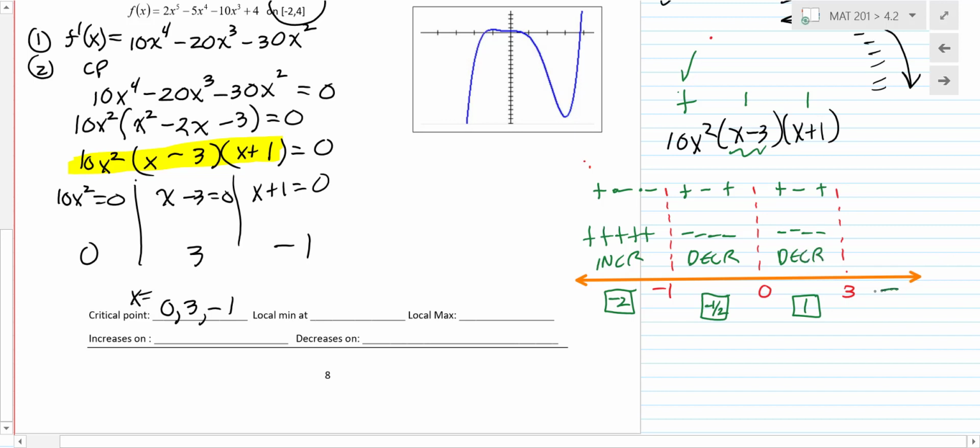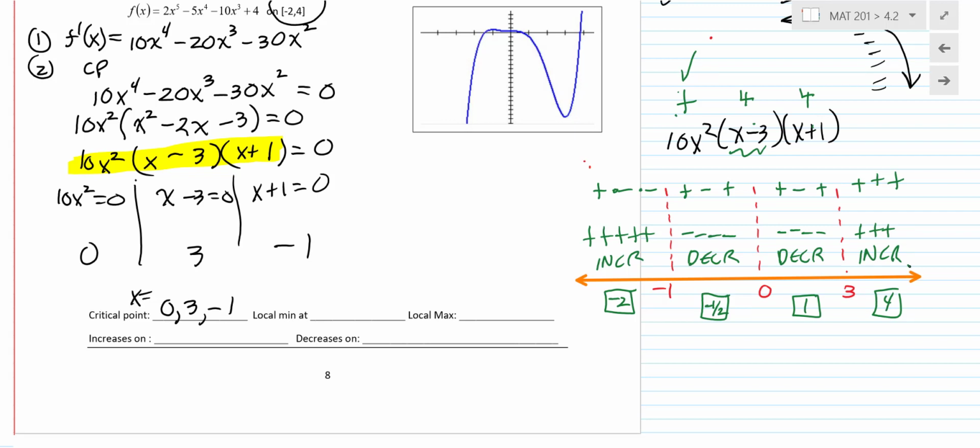And then the last thing you're going to have, like if you pick a number bigger than 3, like 4, if you plug that in, it looks like you have a positive and a positive. So then you're back to a positive result, so you're increasing, okay, like that. So I'm doing that kind of fast, but you can do that pretty much in your head. That's arithmetic. Okay, does that make sense what I'm doing to everybody?